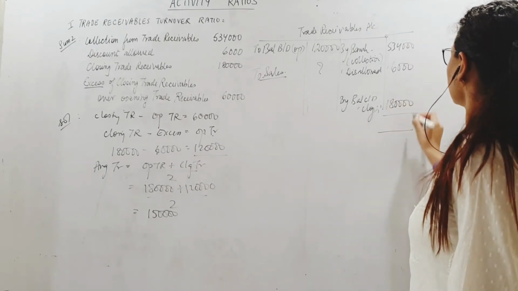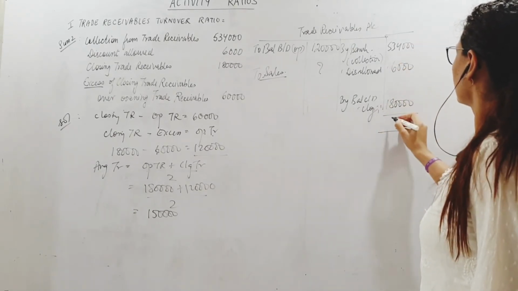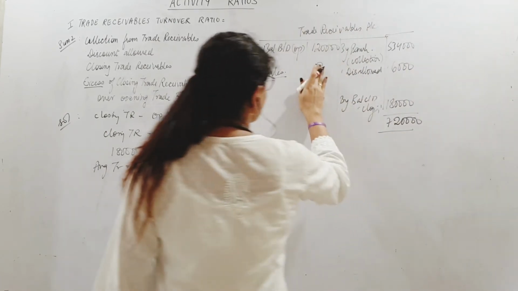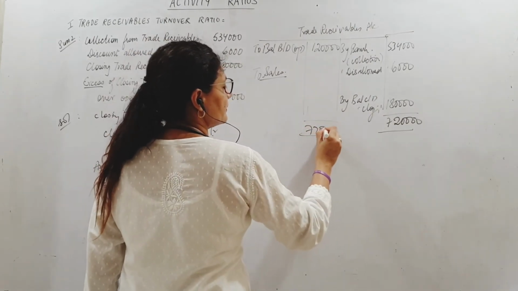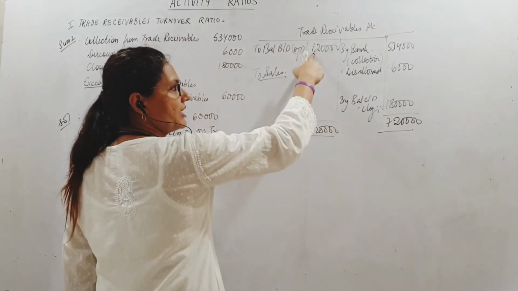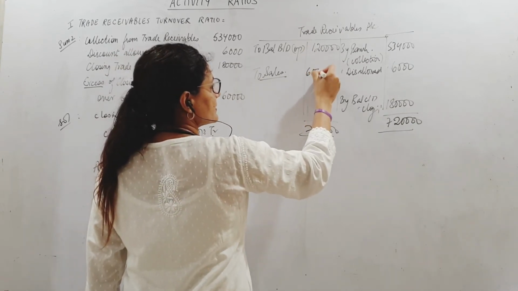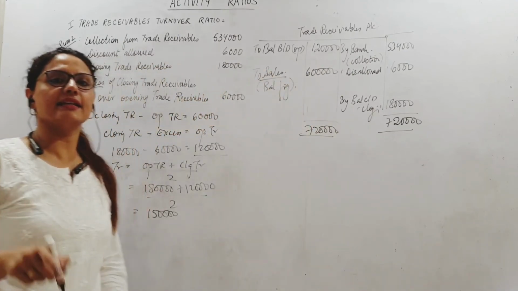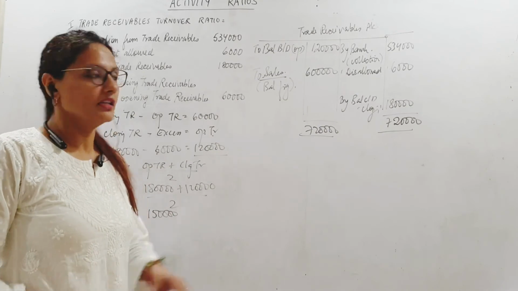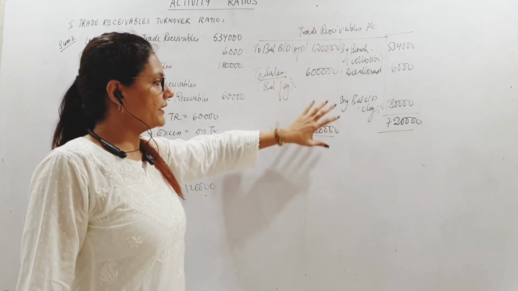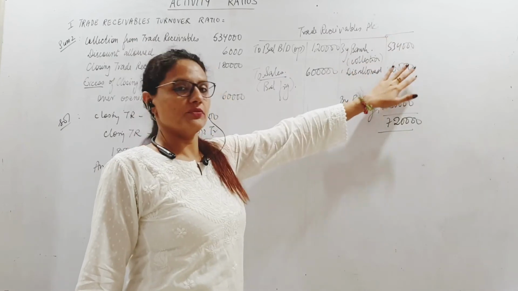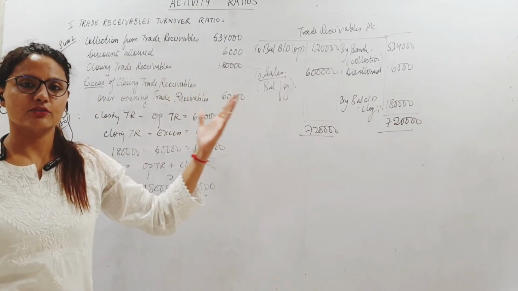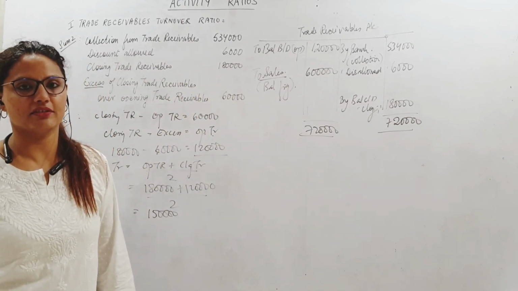Let's find it out. Let's total up this side. 5 lakh 40 to 6 lakh, 7 lakh 20,000 minus 1 lakh 20,000. So 7 lakh 20,000, right? How do I balance it? 7 lakh 20 minus 1 lakh 20. So this is 6 lakhs. This is the balancing figure, and this is my credit revenue from operations. This much sale must have been made, this much was due, 720 was due. Out of that they have paid us this much. We allowed them a discount this much. This is still due. This is what your ledger looks like. So you found out credit revenue from operations like that.